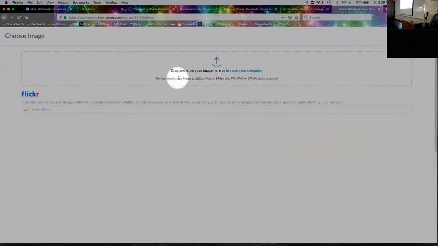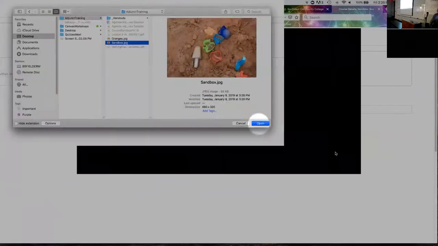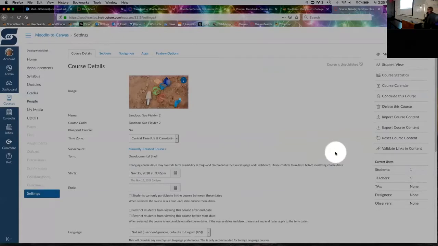And then I can go to Flickr, I can browse, I can drag or drop. And I would recommend that you choose something relevant. I'll just choose this one. Also, consider file size. Have you ever opened an email and saw somebody's eyeball? The preferred is 72 dpi, is what they call it. But if it's 45 wide and 36 tall, it's still a massive load in. So if you have an image you like and you think it's not laying in there the way you want, let one of us know and we'll help you get it resized.